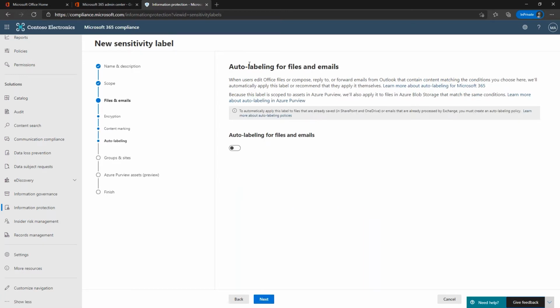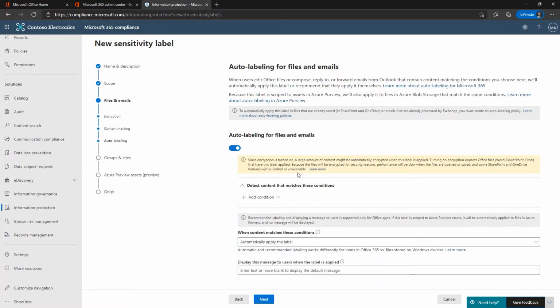Now, auto-labeling. Now you can set up auto-labeling to detect content that matches certain conditions. For labeling CUI, and particularly in any sort of policy where you're applying encryption, you really don't want to use auto-labeling because you can make a mistake and wind up encrypting almost everything, and that will cause great impacts to the speed in which you can access and process information. It's going to cause issues with things like e-discovery. If you have third-party applications that need to look inside of documents, those are going to break.